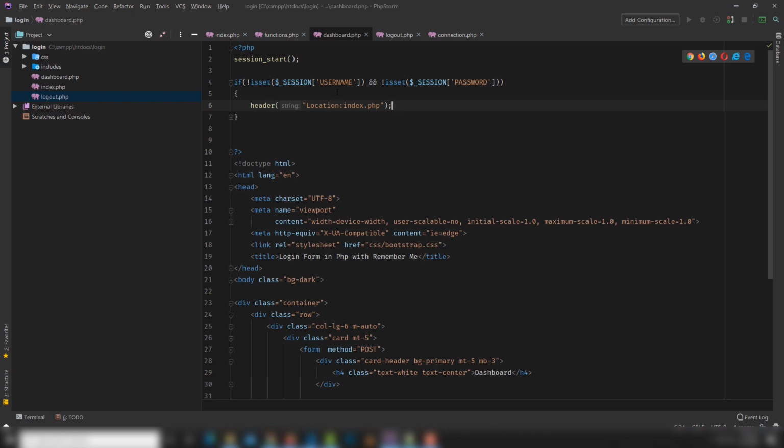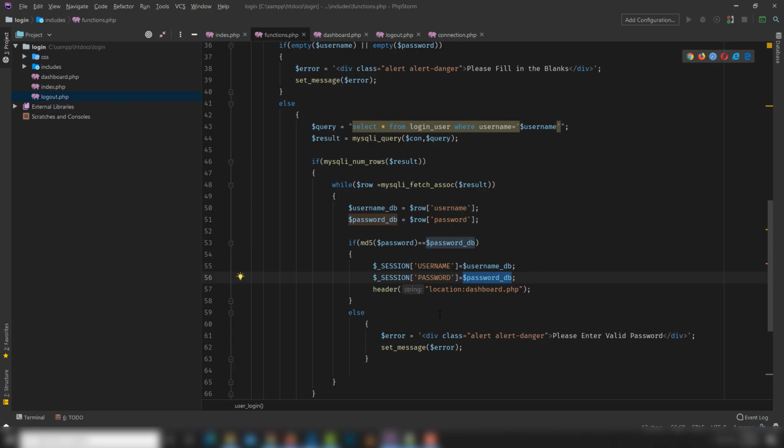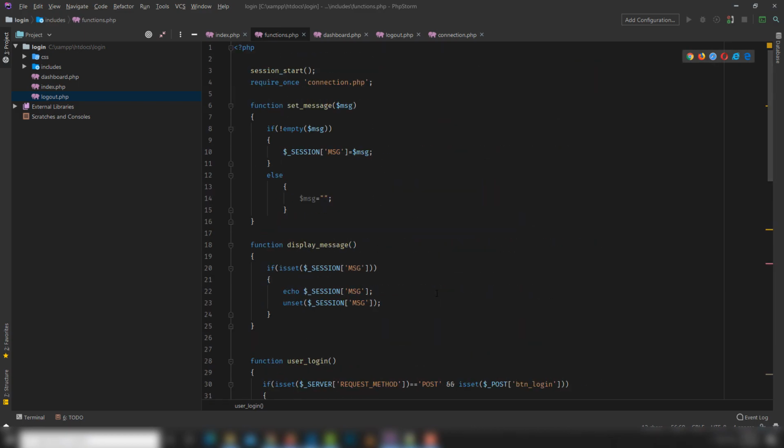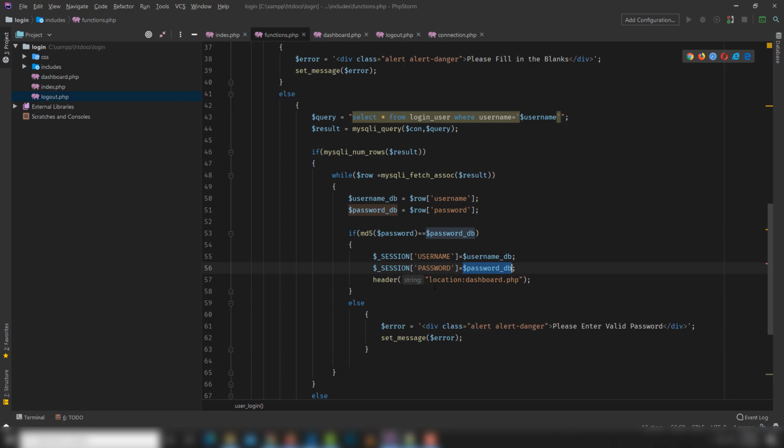Set session and set session password. I think something is wrong somewhere. I'm gonna check the session is started, username, and this is the password.